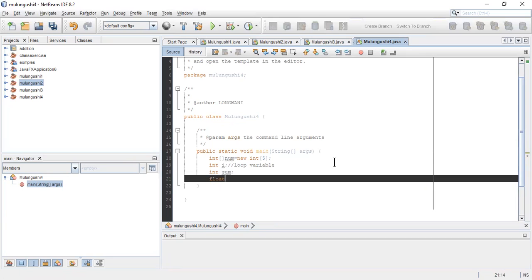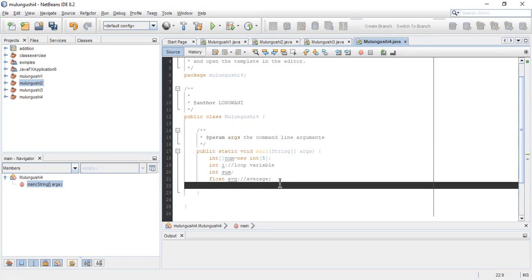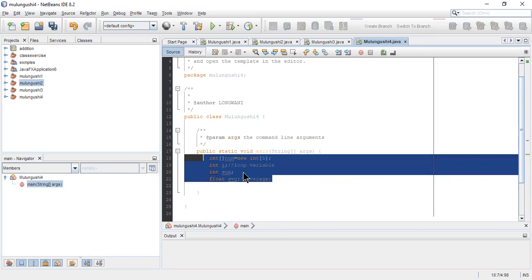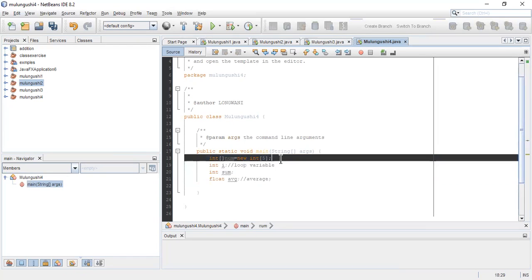And then I'm going to have a variable of type float, okay, average, so I'm going to just call it avg for average, so that we can actually sort out what you're looking for in the program right now. So right now the variables have been done. I've got an array here. This is an array that I'm going to use, an array of 5 elements.